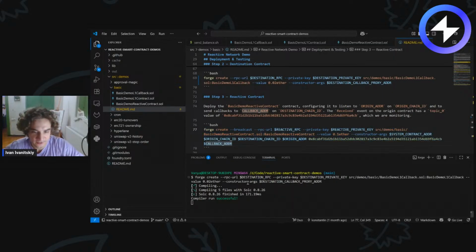So let's wait for the transaction on the Sepolia network to be mined. It takes some time, apparently. Meanwhile, I will take a look at the chat. Yeah, we don't have any questions yet, and we can wait for this thing here to be finalized.